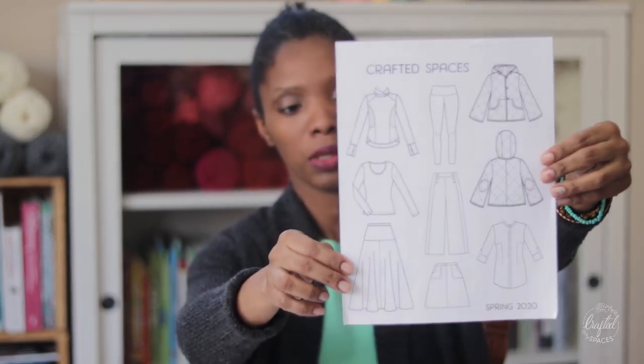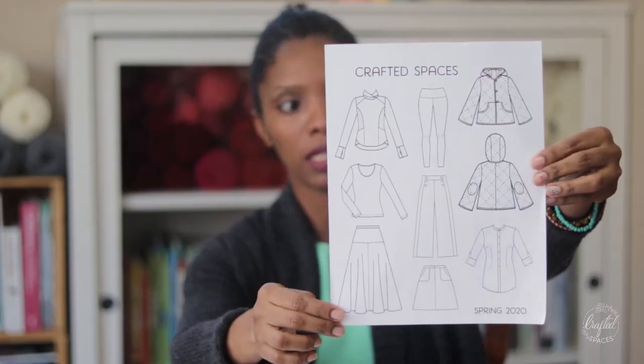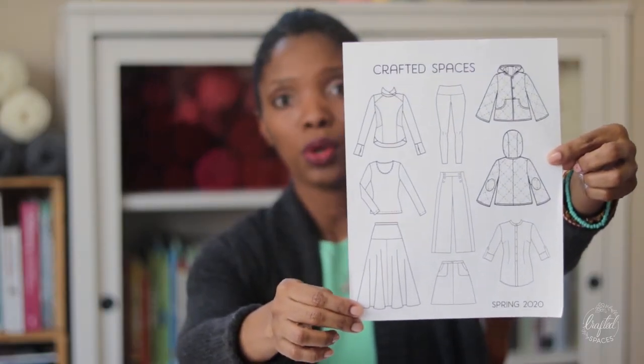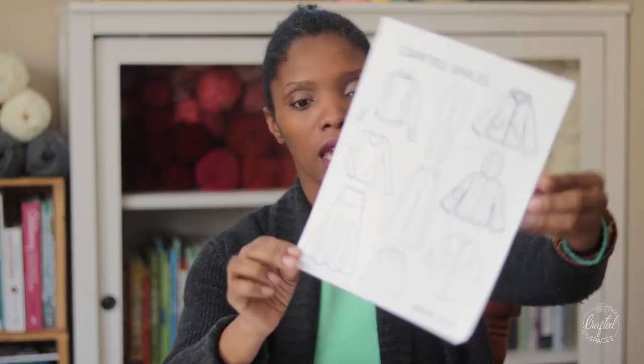Not sure how clear that will be for you guys, but basically it's a basic line sheet of the different styles that I wanted to do for the current season. This really helped because this way I was able to visualize how the pieces will work together and narrow down the pieces that I felt were doable. This may very well change. This might just be an initial way to get a concept going.